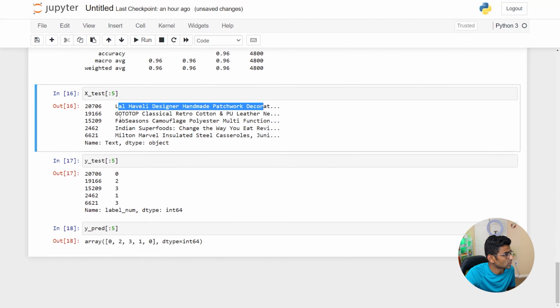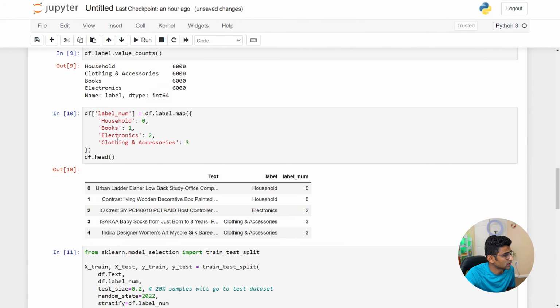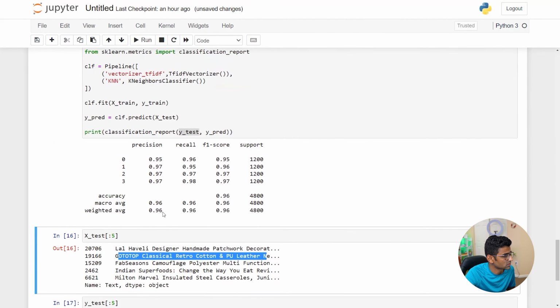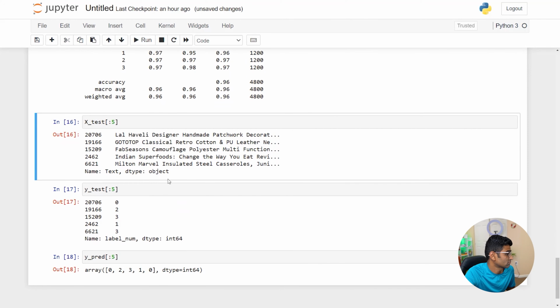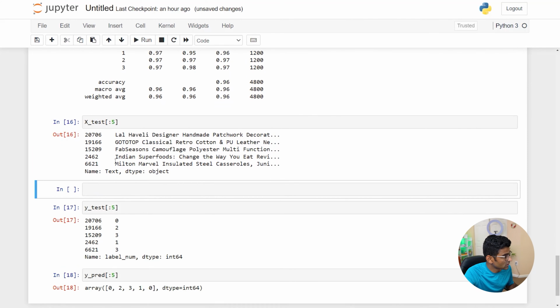So this cotton thing, for example, Go Top Classical Retro Cotton, is 2, and category 2 is electronics. Okay, so electronics, it is predicting fine. Sometimes if the label is not clear, you can print the whole thing, and you need to supply this index.